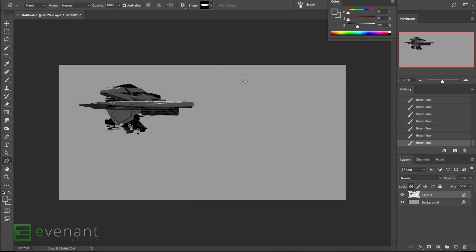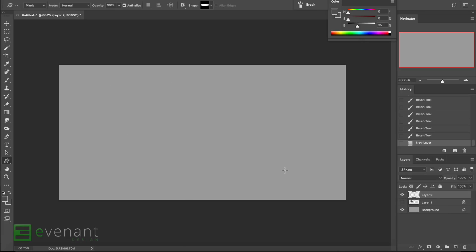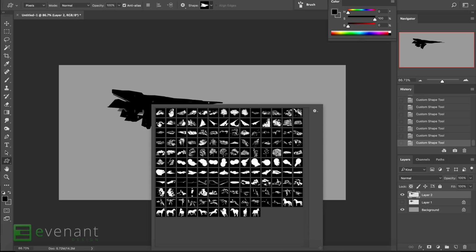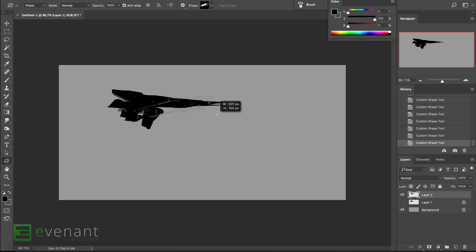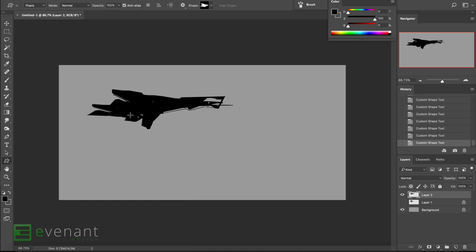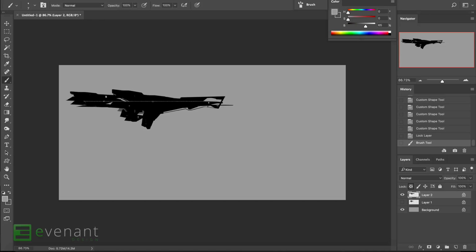The same thing goes for landscapes and all kinds of stuff, and weapons too. If I do the same thing again, I can do a weapon. Let's use a darker one. Now they all look like spaceships. Let's try to do a weapon. Okay, this looks like a pretty cool spaceship as well. Like that, this could be a weapon for sure. And then I do the same thing.